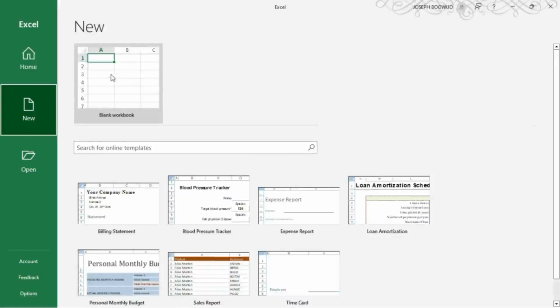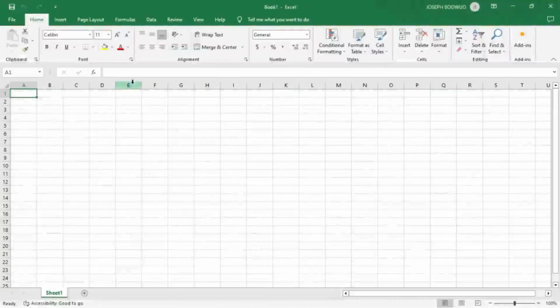In this tutorial we just look at the blank one so that we all know how to create our own Excel and get conversant with using Microsoft Excel. So I will use the blank workbook. When we talk about the workbook, a collection of what? Spreadsheets together forms what? A workbook.